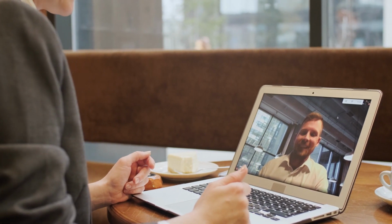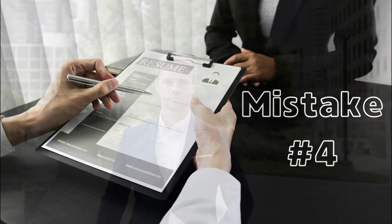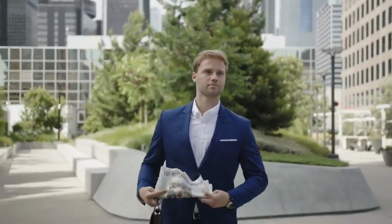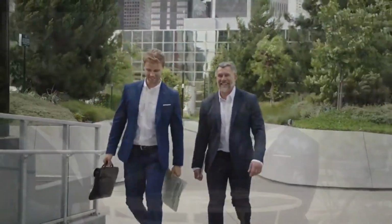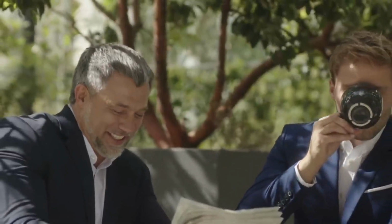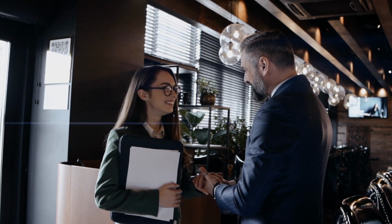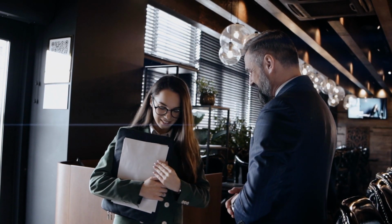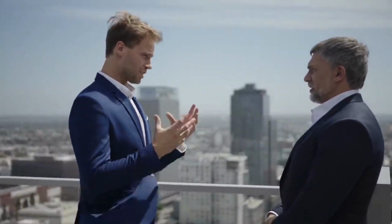Let's move on to another huge problem. Lack of confidence. Mistake 4, no confidence. Do you believe in yourself? Most people don't. And it'll cost you. If you don't believe in yourself, it's gonna be really hard to convince others to believe in you. An interview is all about selling yourself. Getting others to believe in the value you have. So you need to be confident. But how? Use good posture, make eye contact, be prepared, be yourself, dress well, smile. Is it easy? No. But it's possible. What may be even harder than staying confident? Staying memorable. Best way to be unforgettable.